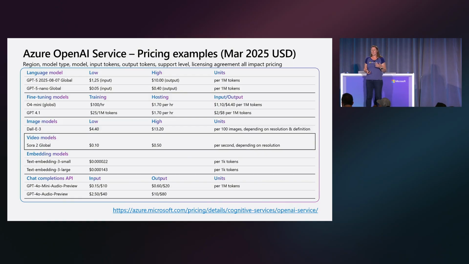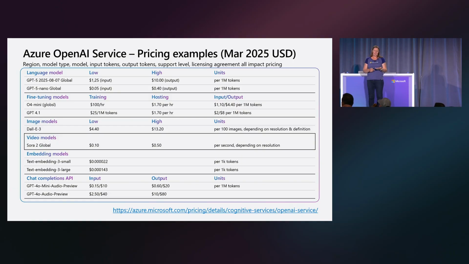Fine-tuning models have an hourly rate for training and hosting. So as soon as those fine-tuning services are provisioned, you're paying for the cost on an hourly basis. If you want to stop paying that hourly cost, you have to delete that fine-tuning resource. Okay, so again, you might not think of an AI service having an hourly rate. Fine-tuning does because it spins up a VM to handle the fine-tuning instance.